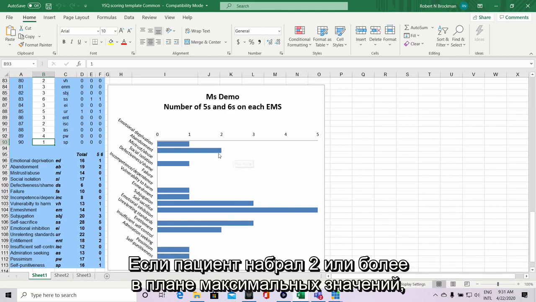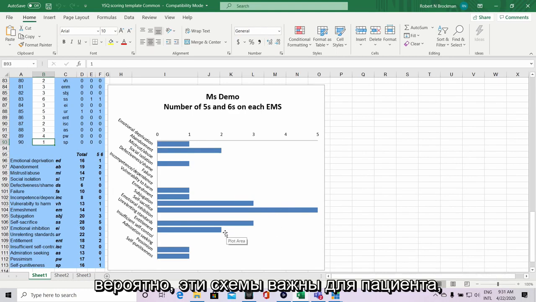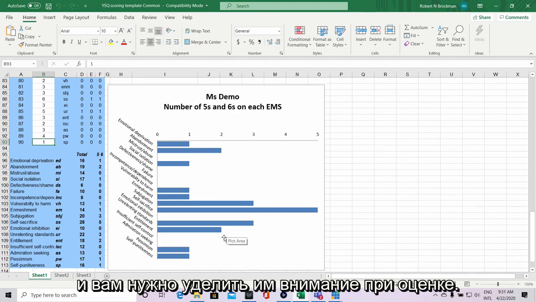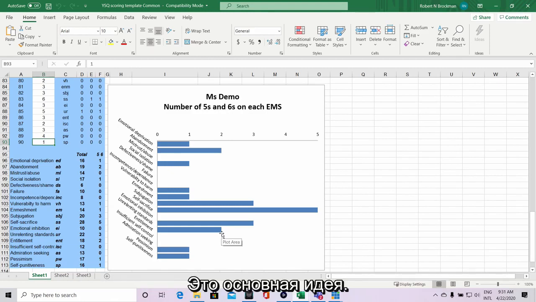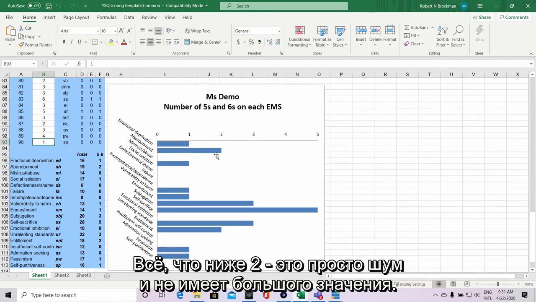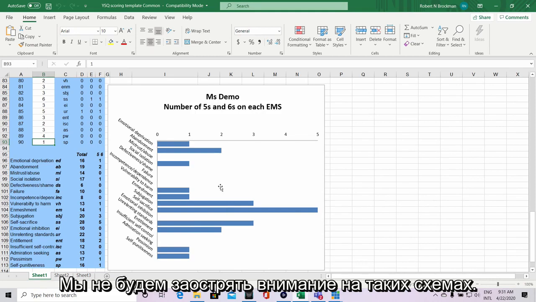So if the patient has scored a 2 or more in terms of the extreme scores, these are probably important schemas for this patient and require follow-up in your assessment. Okay, this is the central idea. Anything that scores under 2, we're going to treat as noise or probably invalid, but we're really going to focus our attention on these schemas.